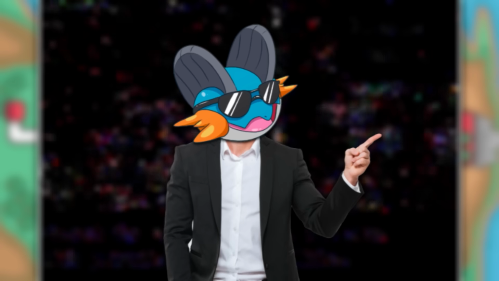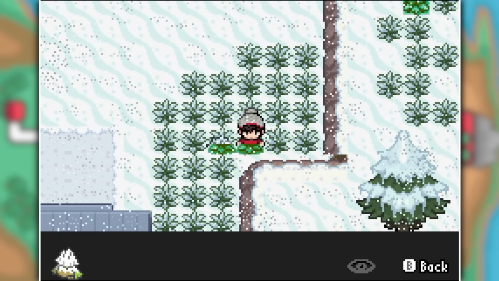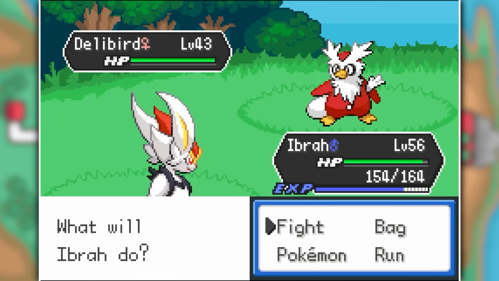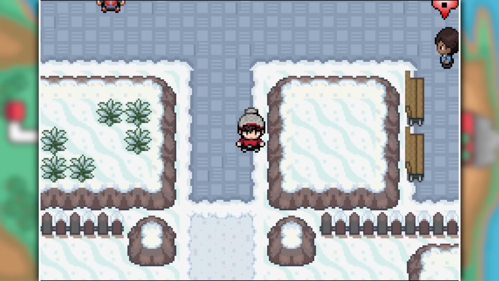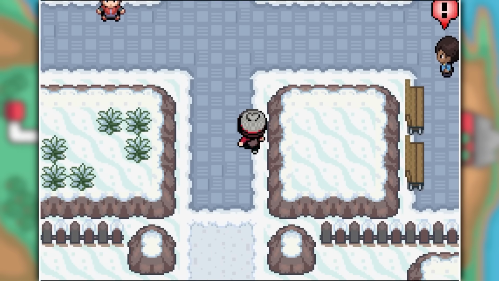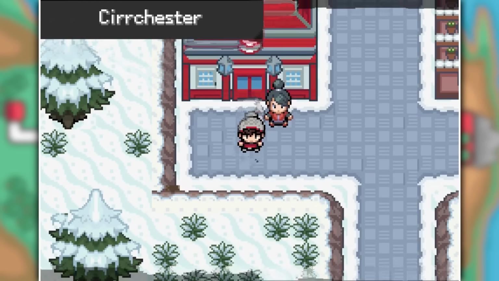The other half of Route 8 consists of the total opposite of that desert, a snowy area. We already have most Pokemon here, but still grab a Delibird and 2 Snoruns for Glalie and Froslass. This path then led us to Chichester, one of the most beautiful towns in this ROM hack and also in the regular Sword and Shield with its snowy aesthetic.